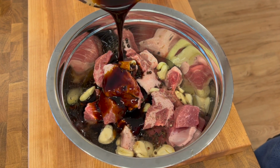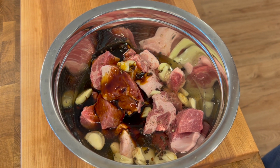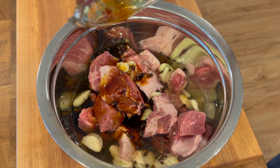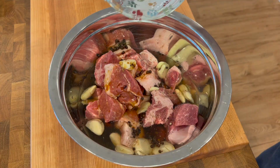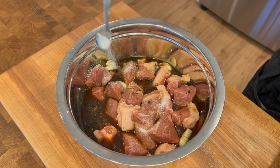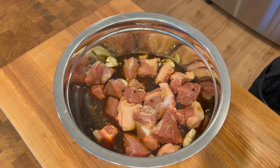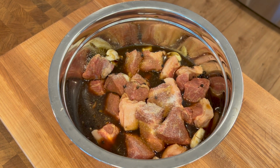This is where I stray from the traditional recipe that uses soy sauce, but I like using coconut aminos because not only does it provide some salty umami, but it's also already sweet, so we don't have to add any more sugar. 1/2 cup of filtered water. Add 2 teaspoons of kosher salt, and the reason why we do this is because the coconut aminos isn't that salty, so this will give it that extra salt.